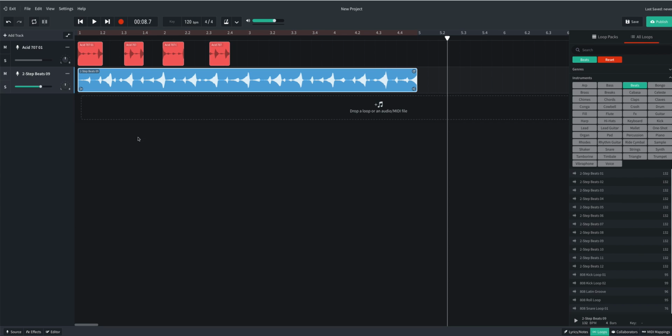So repeat sections, it doesn't need to change every bar. It can groove on the same thing for 8 bars before there's a change. It's up to you to shape the song the way that you'd like. You're not really limited if you want to add other instruments to this that aren't just loops. You can feel free to do that if you want to expand the project a little bit.